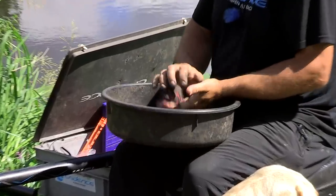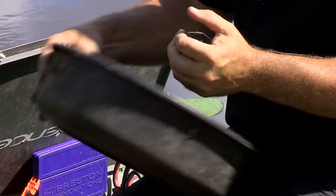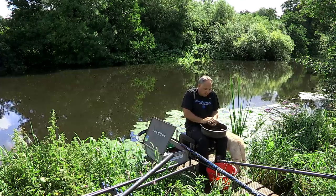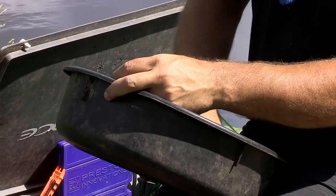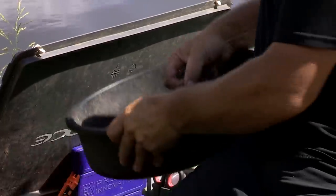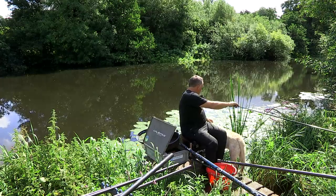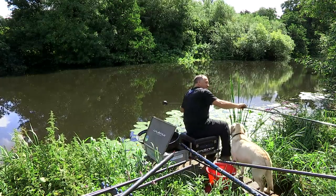If I was fishing a match, I'd probably have a few dead pinkies as well, but I haven't got any today, so we'll just put some live ones in. Obviously they'll help to break up the balls quite quickly, and it's the inside line that I'm going to start on. So I've mixed two of those quite firm and one that's not mixed so hard. Let's get Monty out of the way.